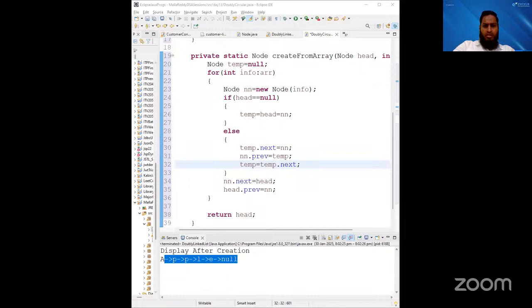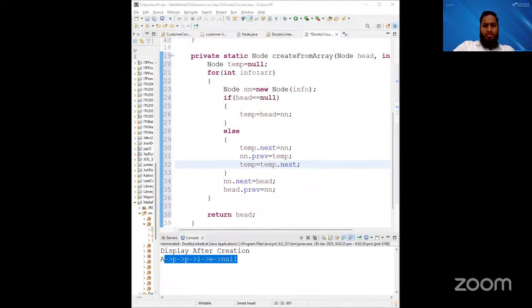Shift the NN over there. Left, right is null. Temp dot next. Temp is 2000. So 2000 dot next means this part is NN. NN is 3000.